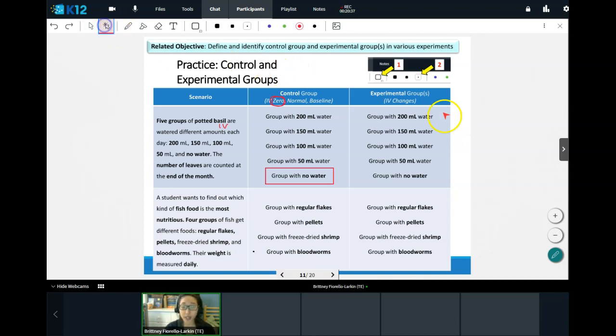Okay, so now the experimental group, or groups, is where our independent variable changes. So in this case, would be what group? Tell me in the chat box. What group or groups have the independent variable, the amount of water, changing? Yeah, so Erica, that's definitely one of them, the group with 50 milliliters of water. What else? What other groups are we changing the amount of water, where it's no longer at 0? Awesome, I see Jonathan, I see Callie. Yeah, the group with 100. The group with 200, what else? What groups do you have the water changing? Tell me in the chat, what groups is our independent variable changing?